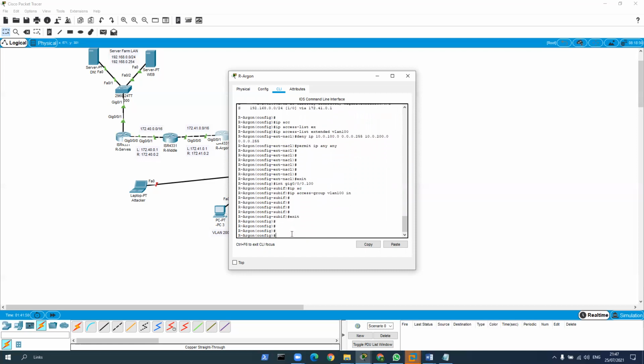All right, let's do the same thing with VLAN 200: IP access-list extended VLAN 200. Deny IP from VLAN 200 to VLAN 100.